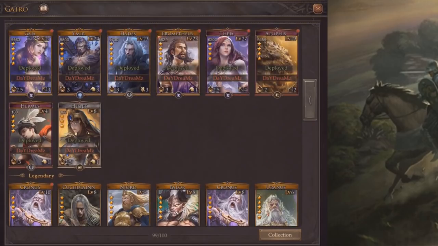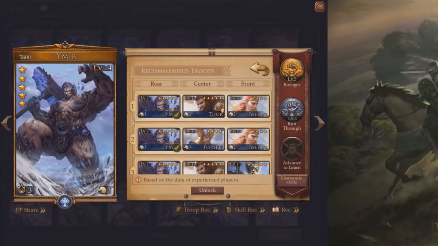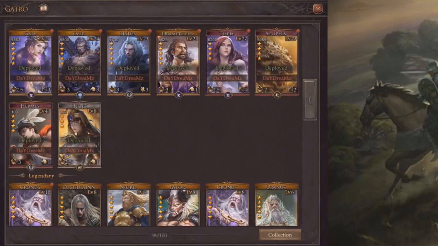So you definitely want to check out the recommendations, talk to your friends, and you'll be able to find a good lair setup. Like right here, Ymir, Thor, and probably, yeah, you can see all these, they're setting their lairs based on the realms. That gives you the bonuses, which are very, very important.